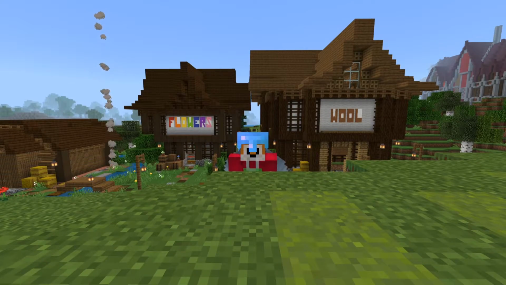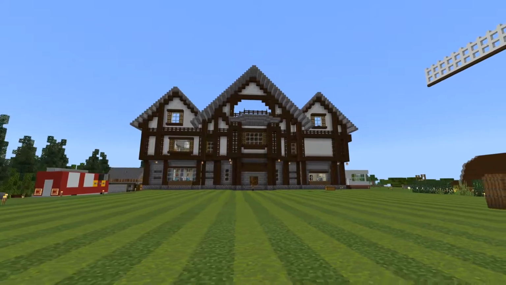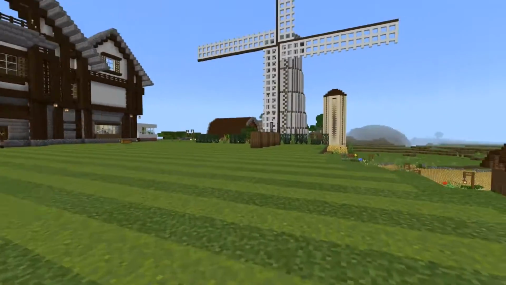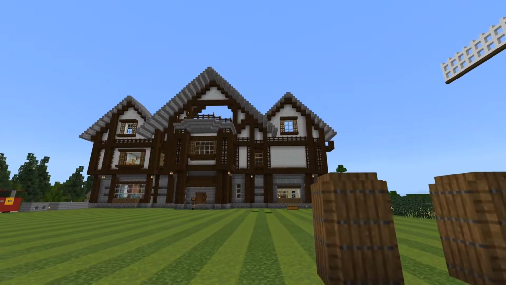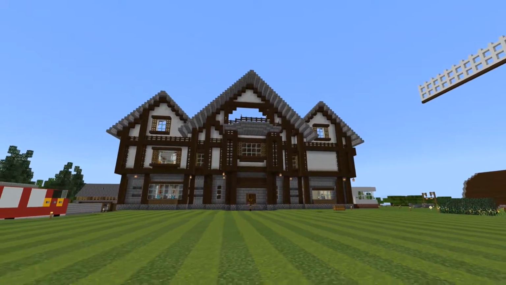Do you want to see what I've done? Of course you want to see what I've done. Look at that. It's not finished. It's only the front, but look at that. Doesn't that just make a big difference? Doesn't that finally just make the house look like a big grand mansion rather than just a house? That looks amazing. I'm really, really happy with how that's come out.